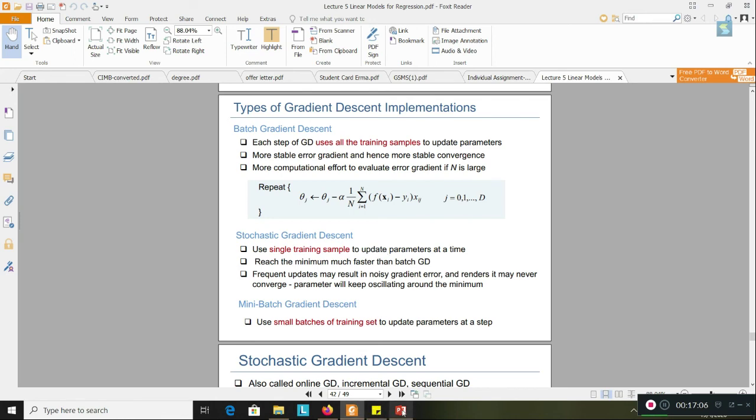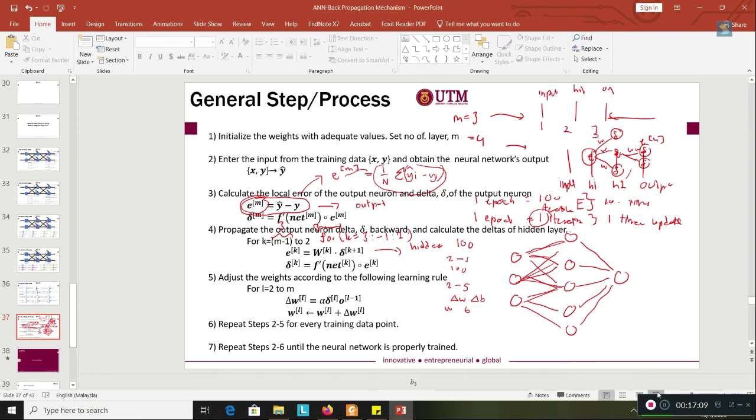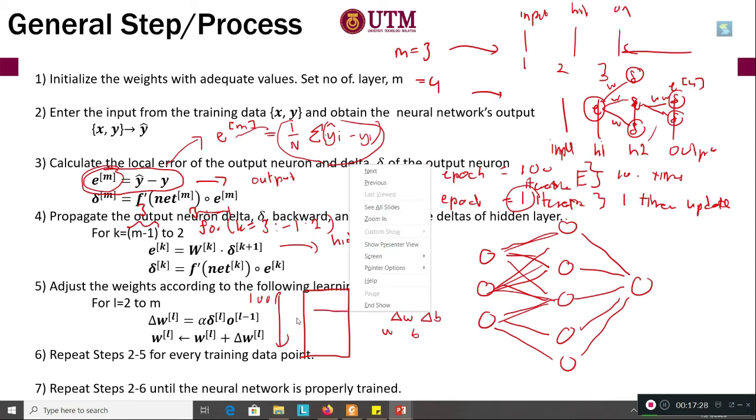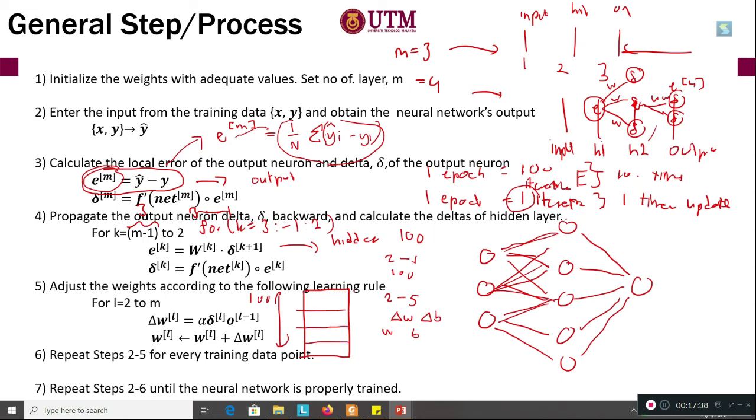Okay, so in mini batch gradient descent, let's say, for example, this is your data, and the total number of your data is 100. They separate your data into small batches. That's what we call a mini batch. For example, I separate this into, let's say, 5 batches, meaning each batch has 20 samples. I divide it into 5 batches.